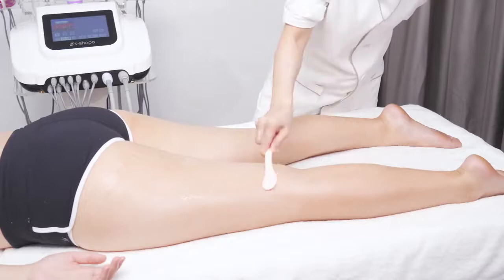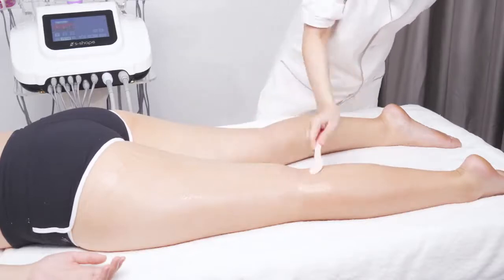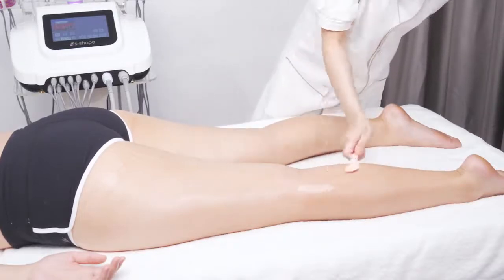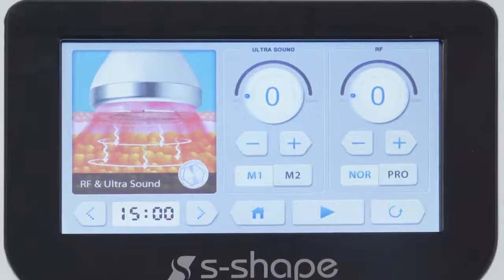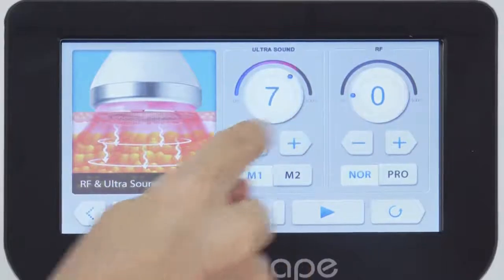Apply gel on the leg evenly. Please note, applying gel before 40,000 and RF operation is a must. Please note, adjust the energy level according to one's feeling.